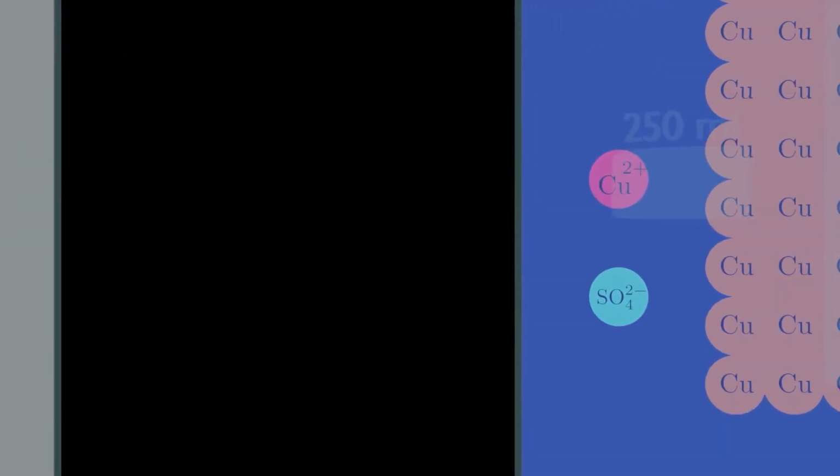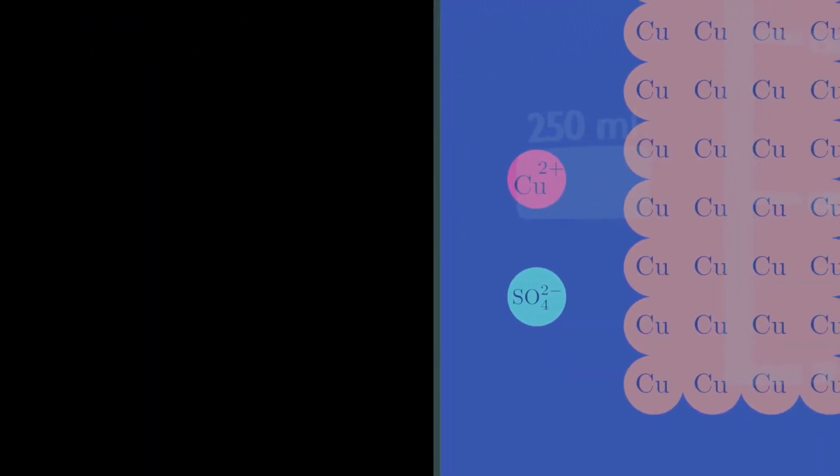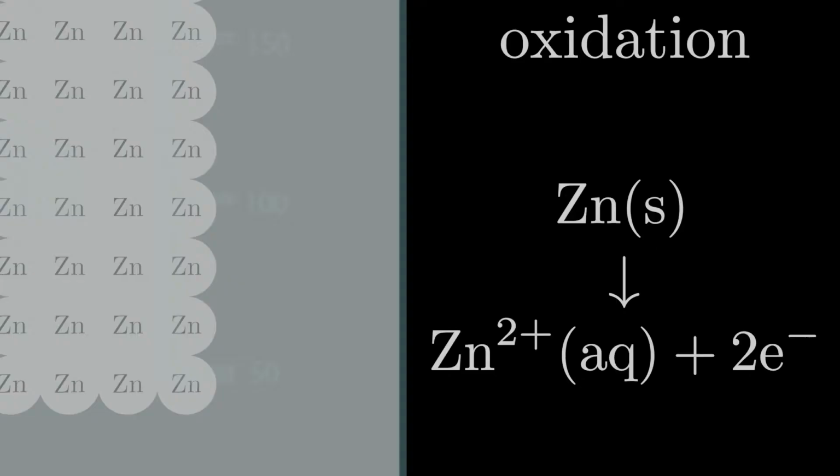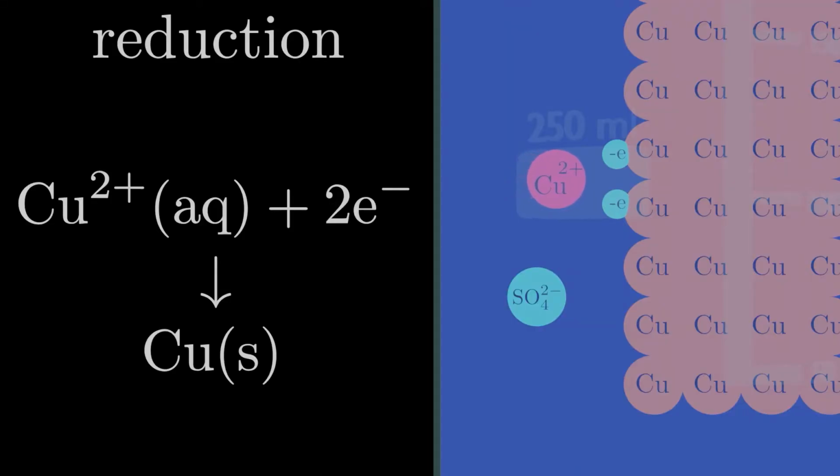On the other side, we have copper 2 plus ions in solution that now see these electrons show up and want to pair up and form a solid copper atom. We say the copper is being reduced. It started out as an ion with 2 plus, but that 2 plus has been reduced to a net charge of 0, and the ion from solution becomes a solid copper atom that clings on to the rest of the copper, leaving behind a net negative sulfate ion that can hang out with the rest of the gang. It's specifically these aqueous reactions that have a natural tendency to work out, reducing the mass of the zinc and increasing the mass of the copper.